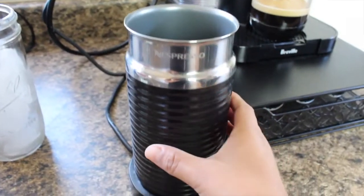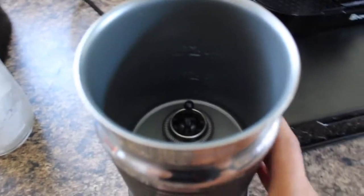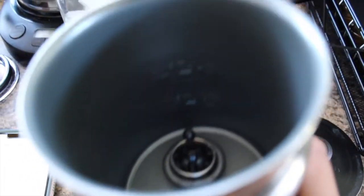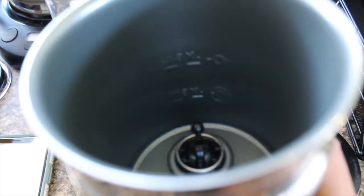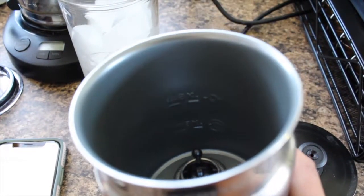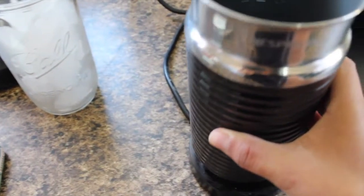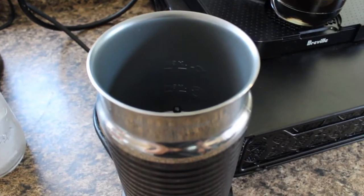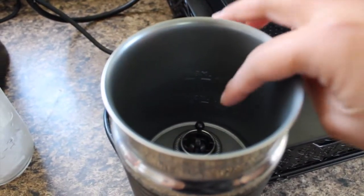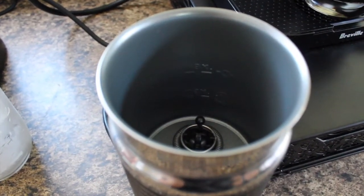Here is the Aeroccino that I was talking about. It has 2 lines inside of it. I don't know if you can see that. The first line is for hot milk. And then the second line, which is the max line, is for cold milk or cold lattes. If you want to froth your milk and you want it to be warm, make sure you don't go above that minimum line because it'll overflow and you'll have milk everywhere.